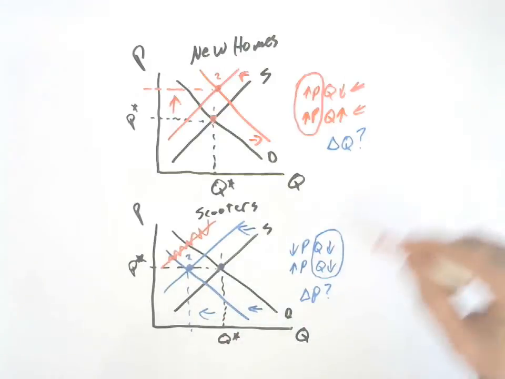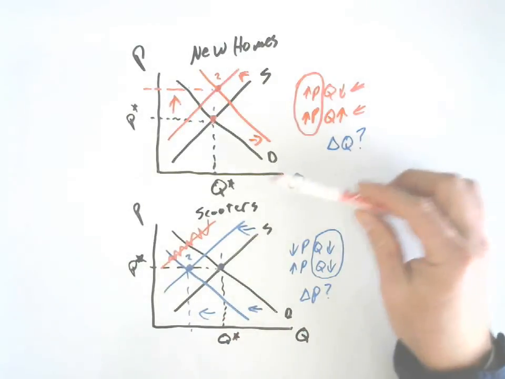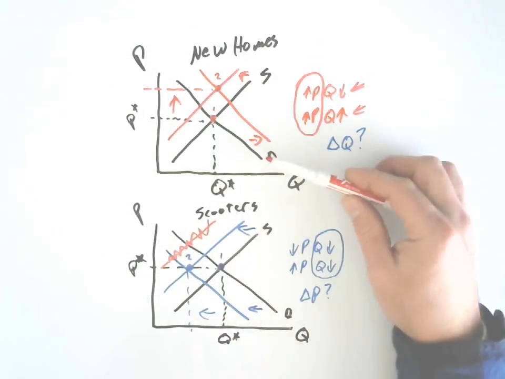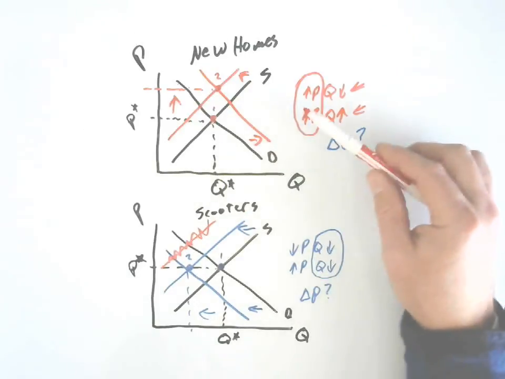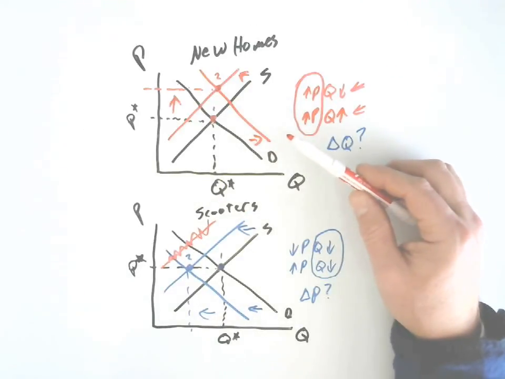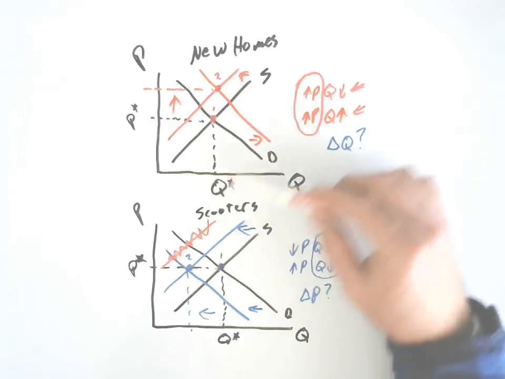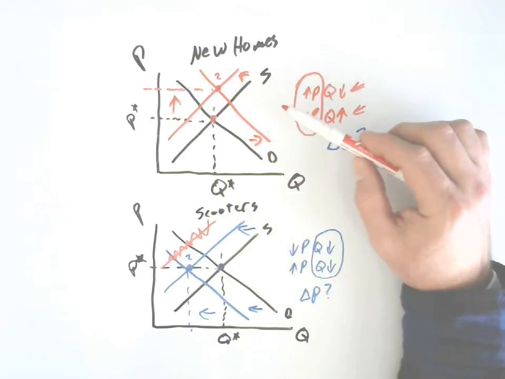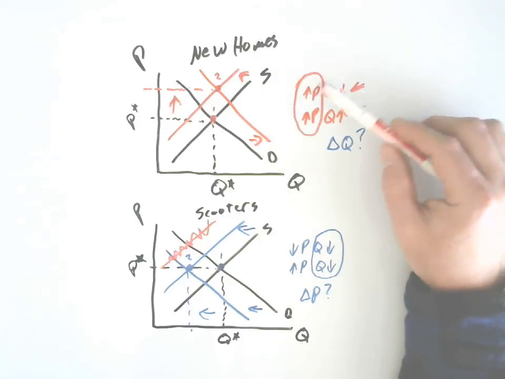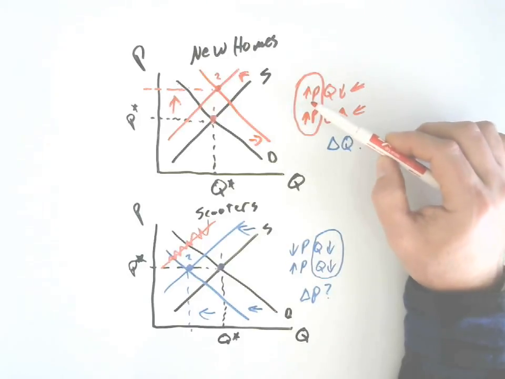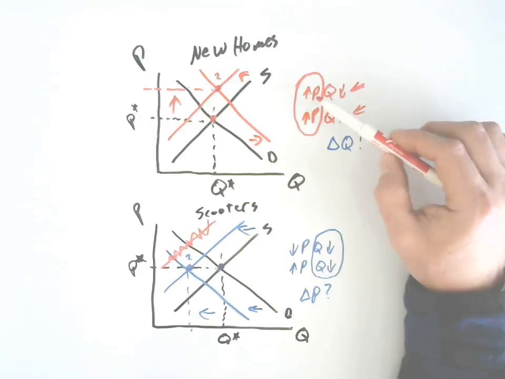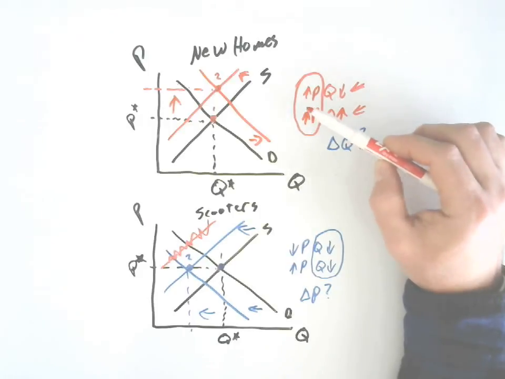So this is comparative static analysis. You can have single shocks to the market, just like we went through, and you have clear changes in prices and quantities. Or you can have simultaneous shocks hit the market, whereby without clear available information, you're only going to be able to tell what happened to one component of the market, either price or quantity, but not both.